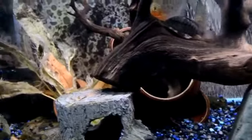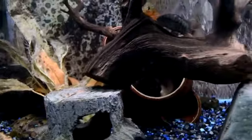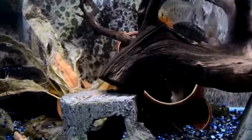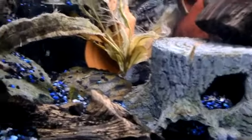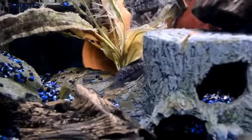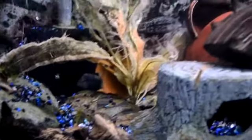Where are they? Well, anyway, like I said, there was initially 6, and there are a couple of pretty small ones that I couldn't catch or didn't even notice when I was moving them out of here. But I'm not sure if they're still in the tank, if they've died, got killed, because my male is pretty aggressive. Here's a good shot of that female. Come on, let's see that forehead. There you go. She's a beast.